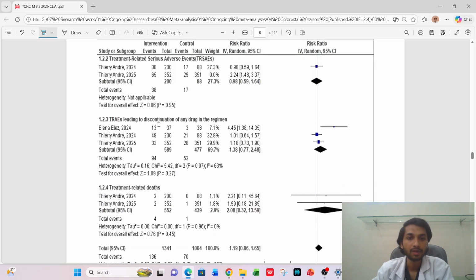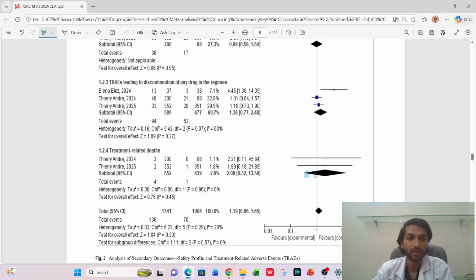There is another forest plot, and you can see how the confidence interval length is there. Okay, touching the diamond, touching the reference point, these studies you can mention. You can see all of them, and you can easily write up the forest plot. You can also write for a single study, like treatment-related adverse effects or treatment-related death. You have to mention how many studies there are. You have to mention the diamond, the confidence interval, and these are the total values. You have to choose this I value and this p value. Okay, the same is written for all of the studies.